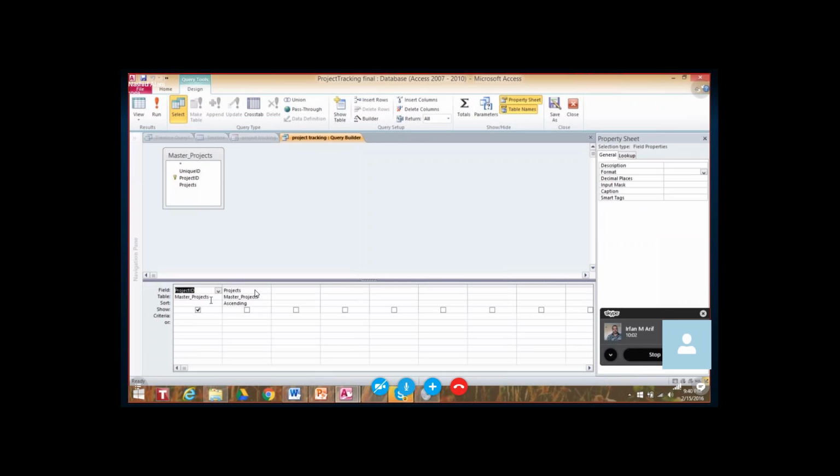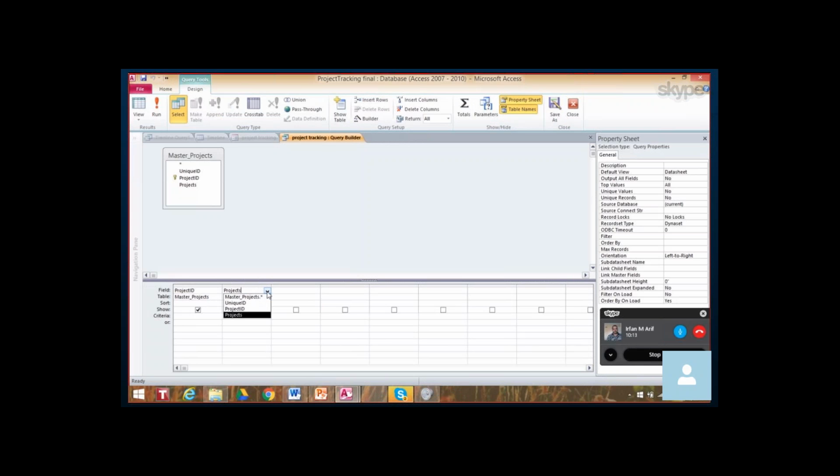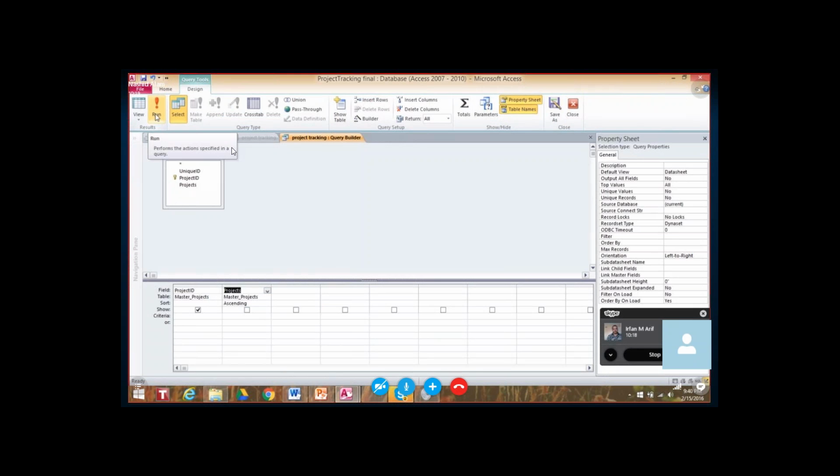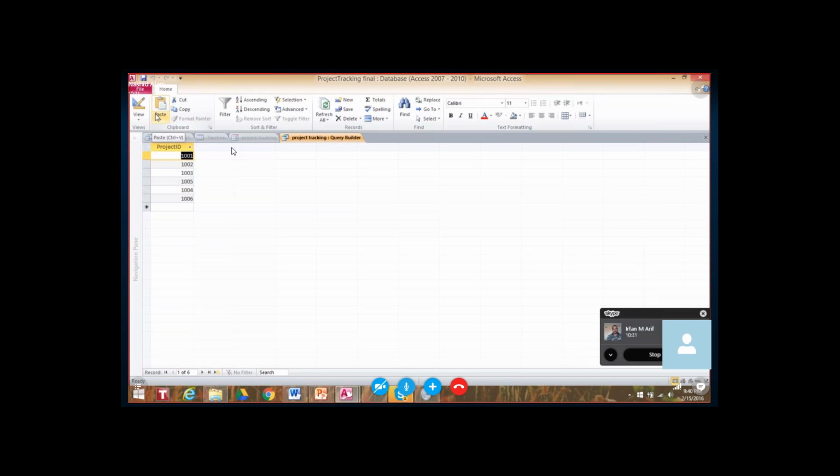In the second column also select the projects once again. Do you see a run on the top? Go to the run checkbox, it is not clicked.